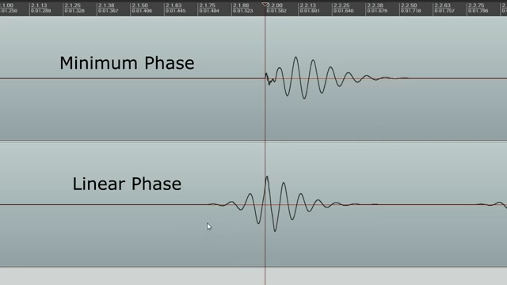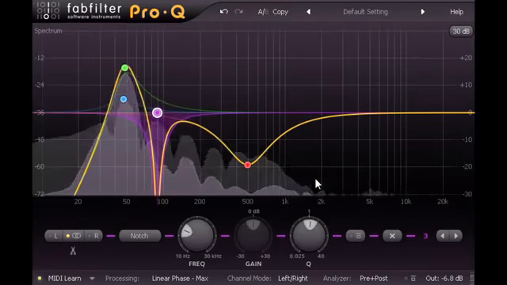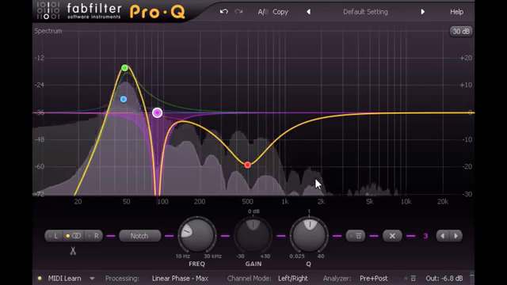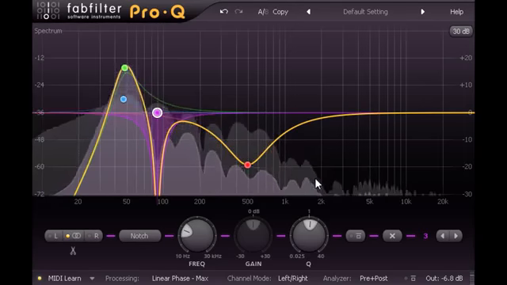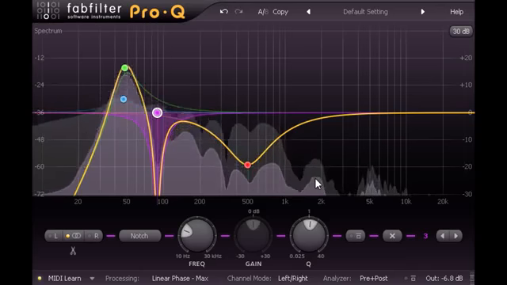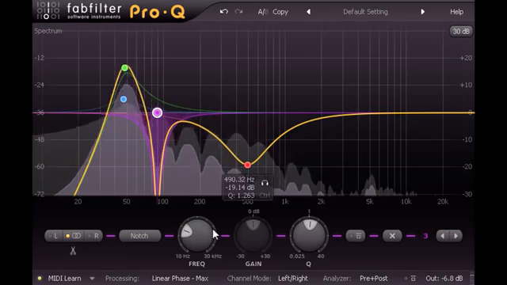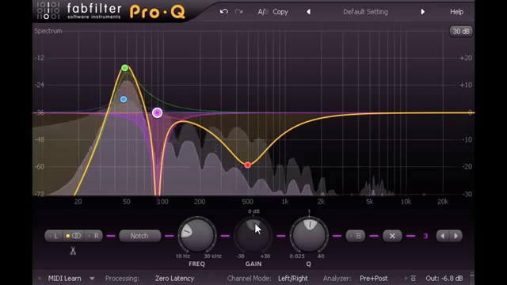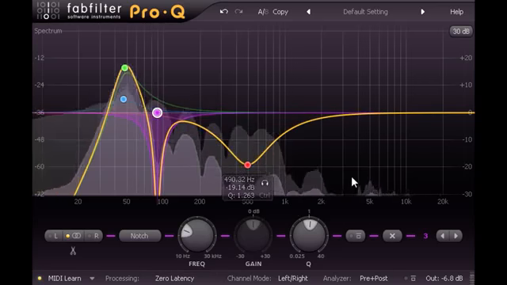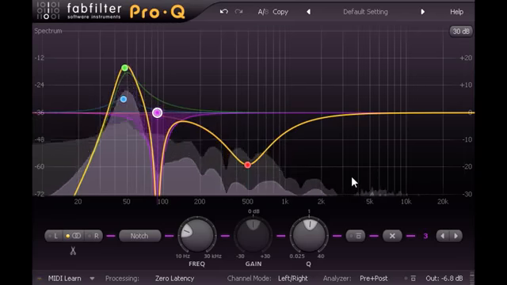I confess, I've manufactured this example deliberately to make the pre-ringing as obvious as possible, by applying fairly drastic low-frequency EQ shaping, and by choosing a source that combines lots of low-frequency energy with a hard transient attack. In most cases, pre-ringing will be much more subtle than this. So, we have an example of linear phase mode definitely not being an improvement over zero latency mode. But in what situation would linear phase be useful?